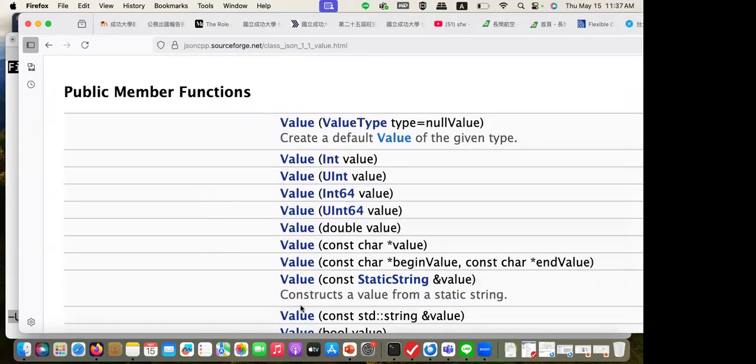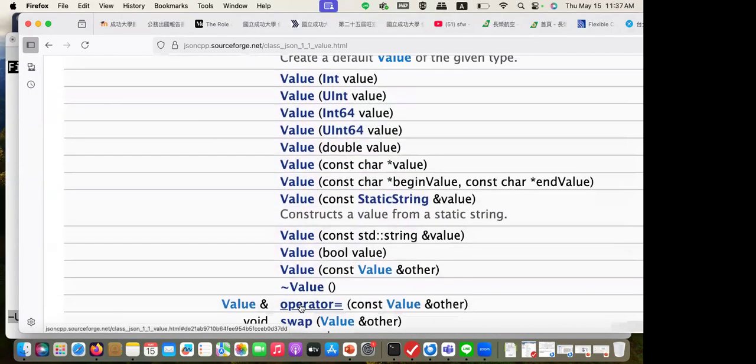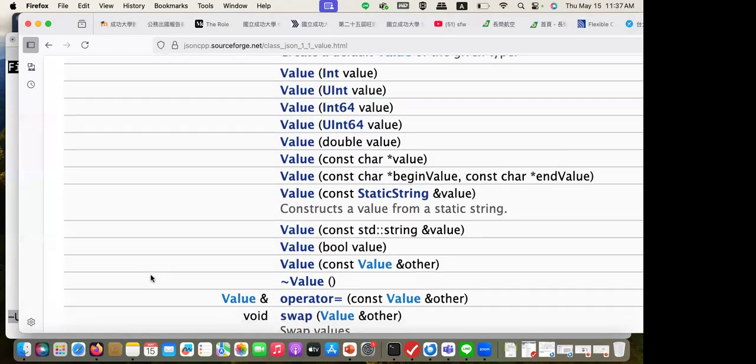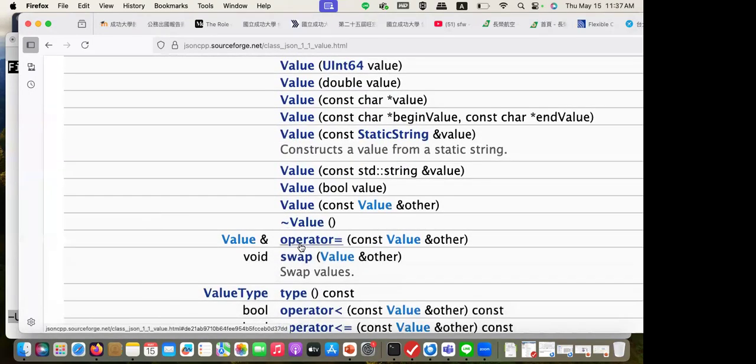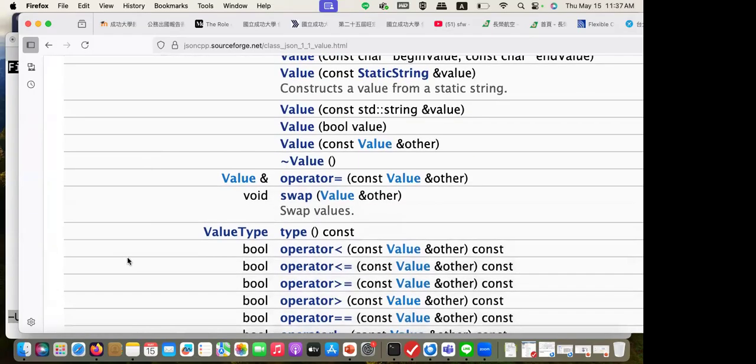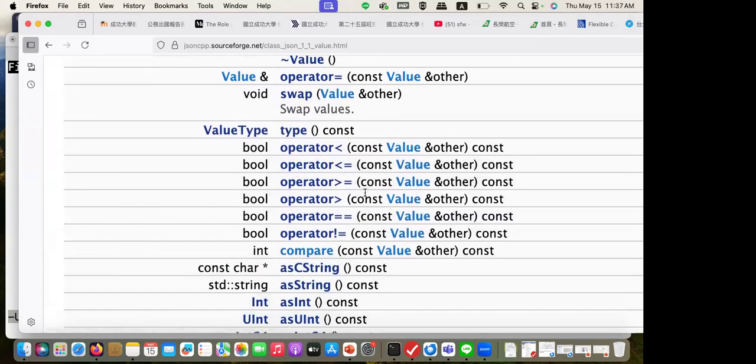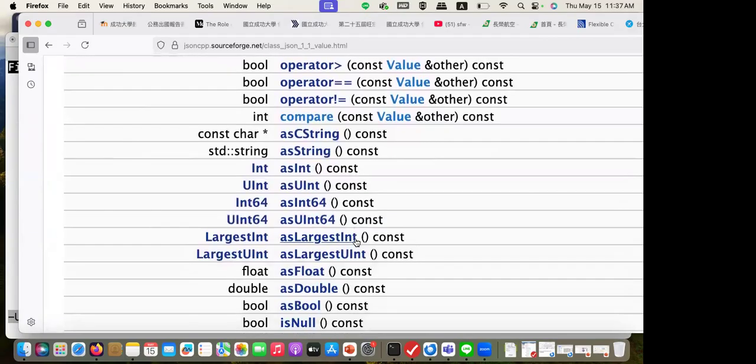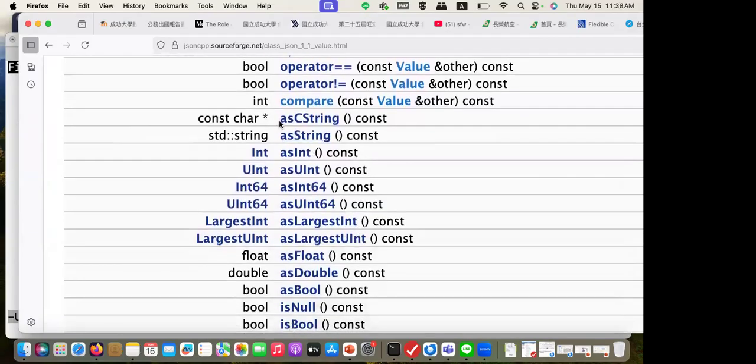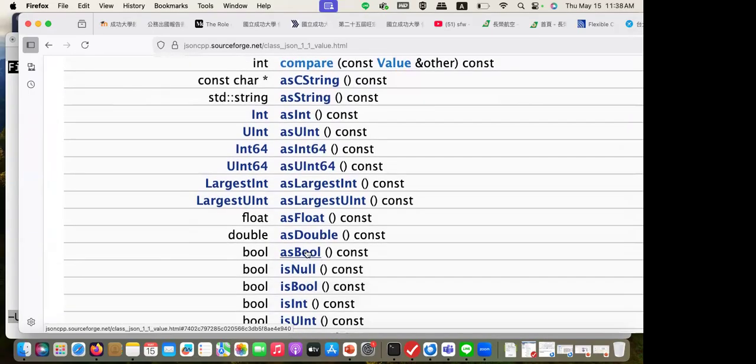Take a look at the member functions. This portion is all about constructors. It has a lot of constructors and one destructor. It has operator overloading for assignment, and all the operator overloading for other things. But then you see it has all the as functions: as C string, as integer, as unsigned integer, as Int64, UInt64, as largest integer, largest unsigned integer, as float, as double, as bool.